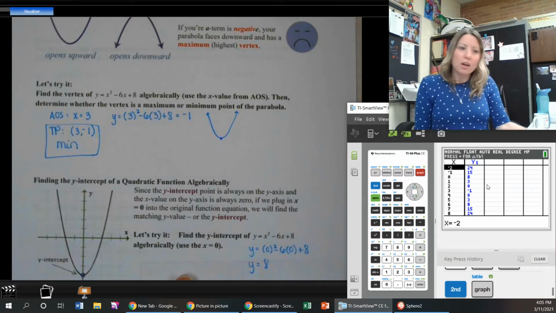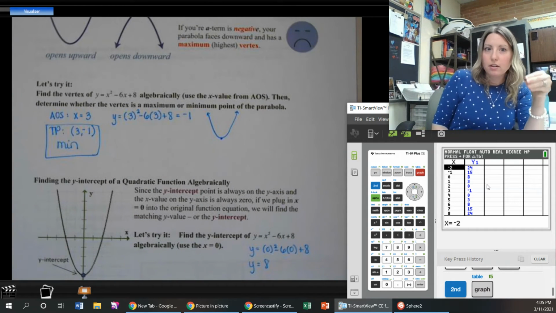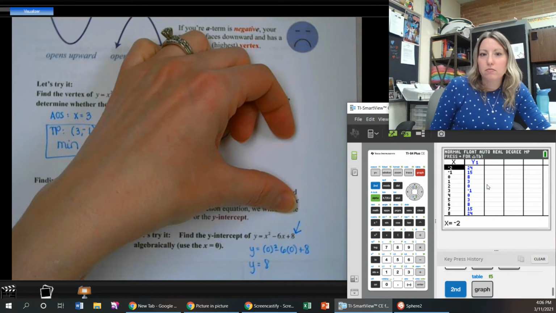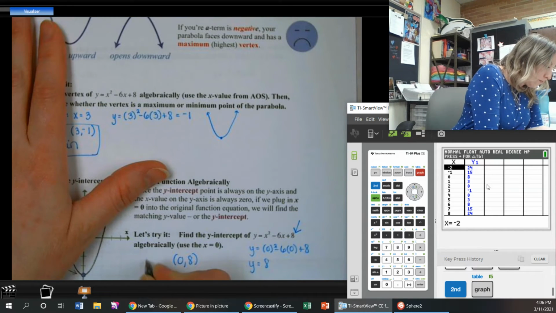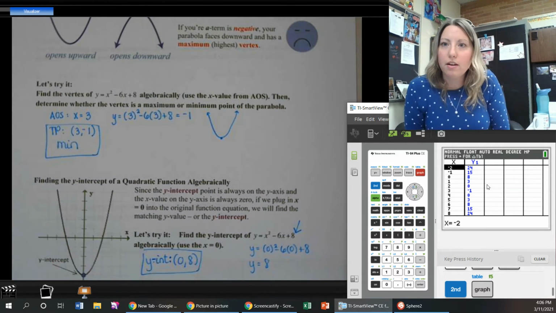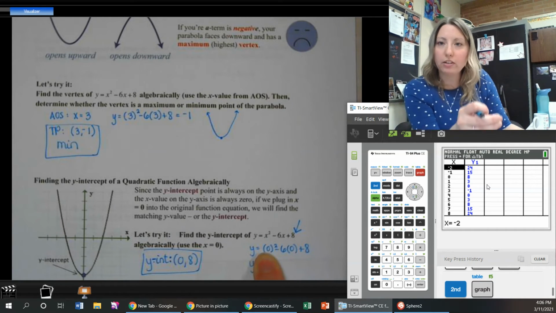See that? It's the only thing left. So actually, you can predict the y-intercept value by just looking at the constant at the end. The y-intercept is going to be 0, 8, because the constant at the end was 8. And these guys are going to zero out because I plug x values of 0 in. See that? That's kind of neat, isn't it?